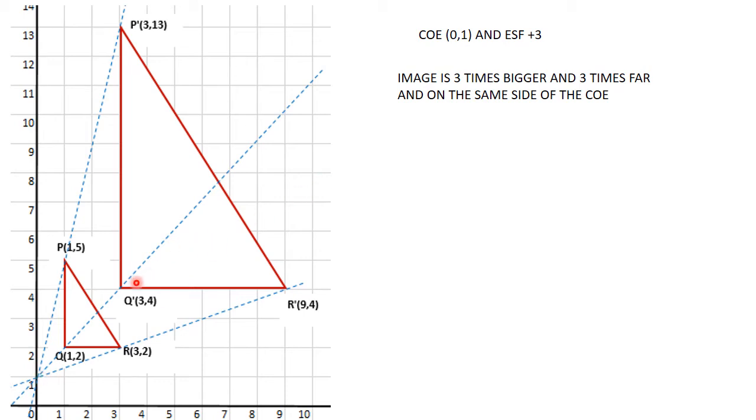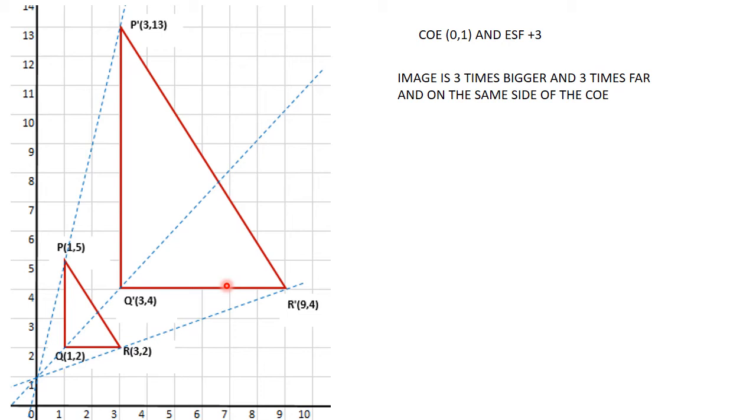The same thing with Q prime and Q, on a straight line such that all of them meet at the center of enlargement. Again, also R prime and R, if you continue those, they meet at the same point, which is the center of enlargement. That tells us something. Whenever we have performed an enlargement of some kind, if we join 2 corresponding points and continue the lines, all the lines meet at the center of enlargement.